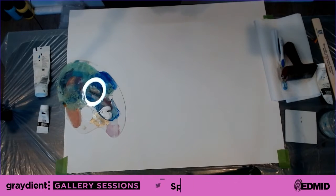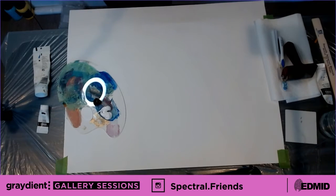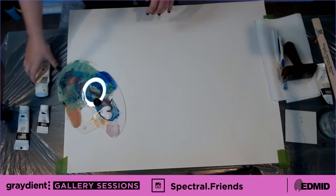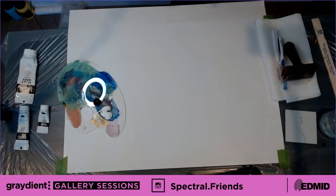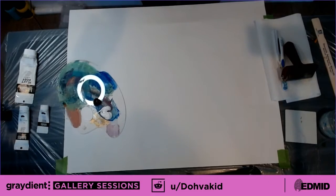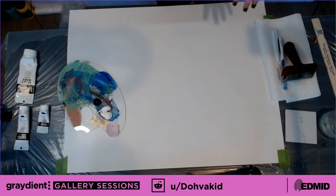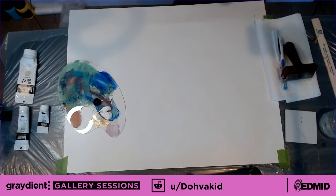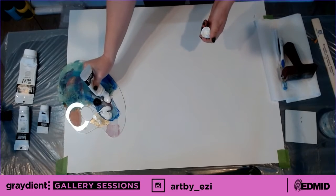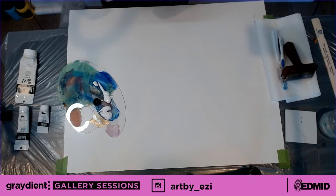So for this project, I'm only supposed to use black, white, and gray for the whole entire thing. No color is allowed for this one. And it has to be abstract and take inspiration from different cultures across the world. So I'm gonna be looking at some reference pictures while I work and blend certain inspirations and aspects of visual culture from different places and see how it goes. I'm just gonna have a lot of white. Probably gonna go through all my white for this.